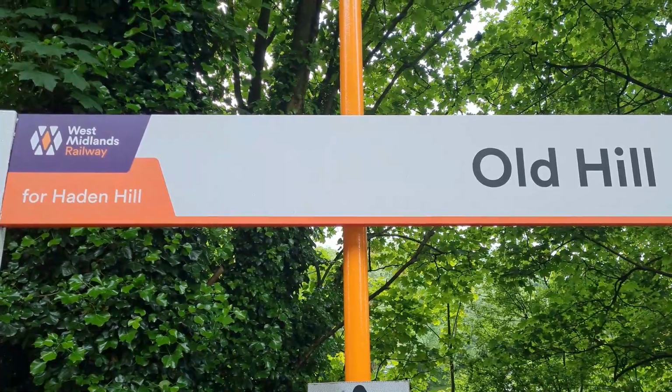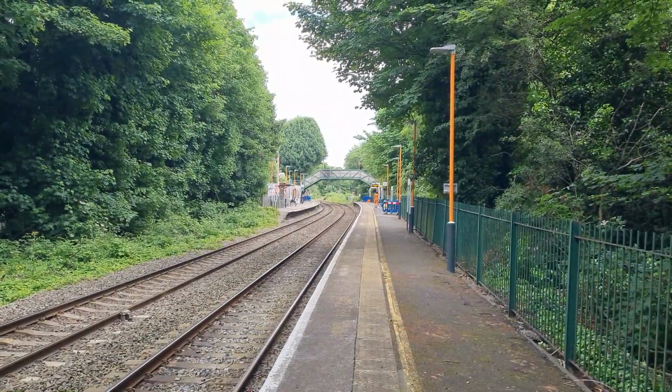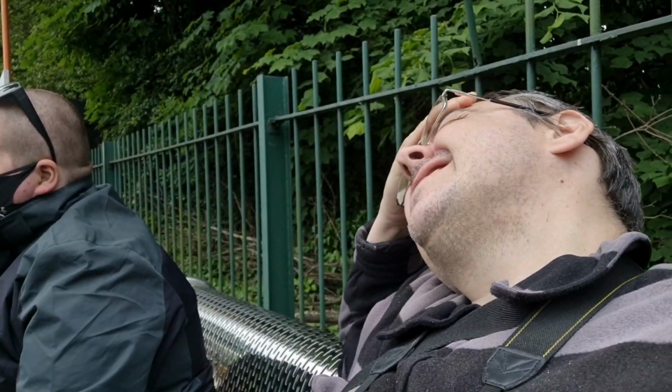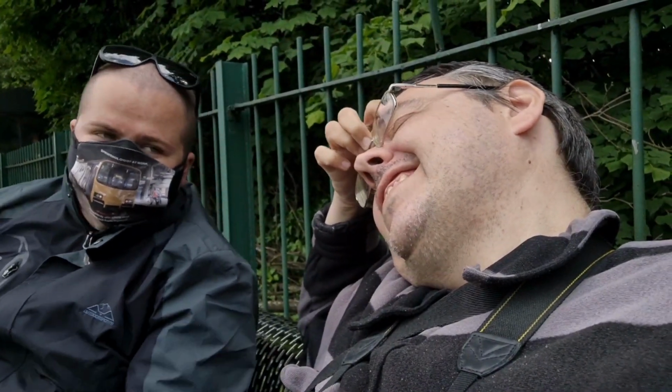Old Hill. I think this is number 5 or number 6. Yeah, number 5. Operated by West Midlands Trains under the West Midlands Railway service. Oh, here we go. I got it. It was a junction for 2 lines, right? So it got the line to Longbridge via Halesowen and that epic iron bridge which ran on the line, but that closed in the 60s.